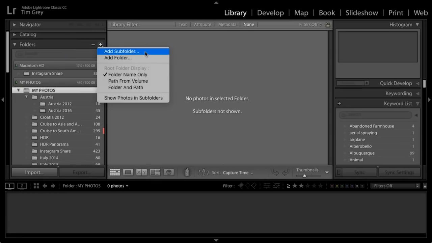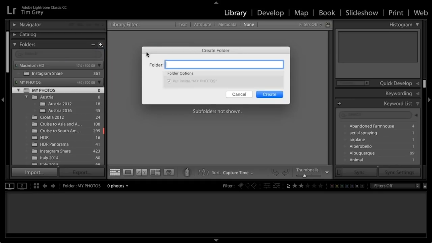If I have not navigated to the parent folder, or I don't want to be bothered revealing and then hiding that parent folder, I could also always use the Add Folder option, which will bring up a dialog where I can navigate to the intended destination, create a new folder, and that folder, an empty folder, will appear inside of Lightroom. And of course, it will be out on the hard drive that I selected as part of that process. But in this case, since I'm able to see the parent folder, I'll just go ahead and use the Add Subfolder option. Overall, the process is very similar in terms of just creating a folder with a new name.